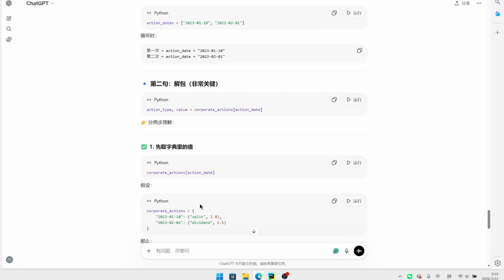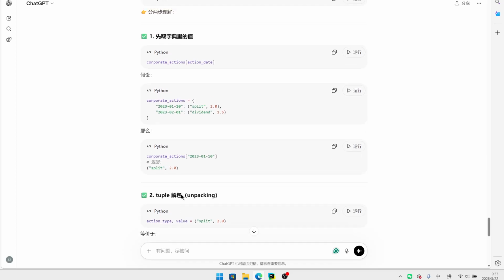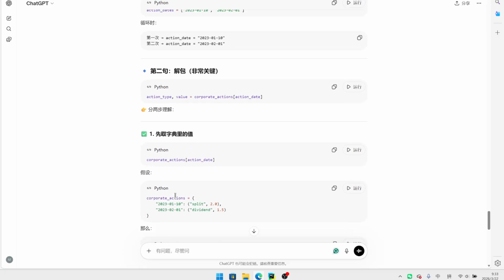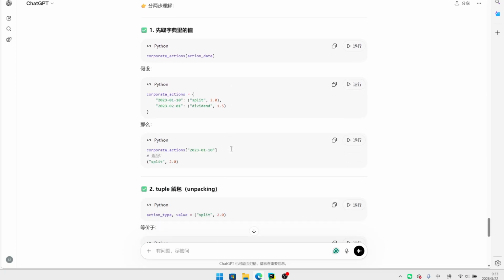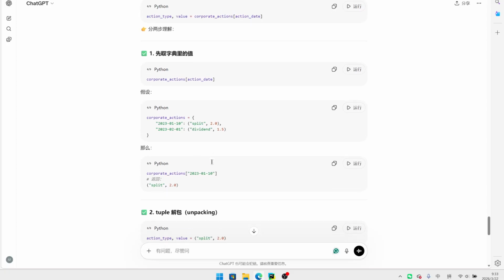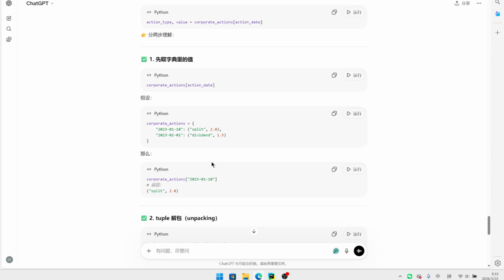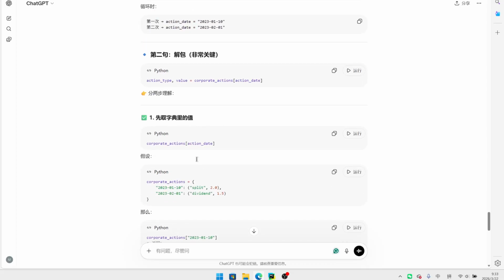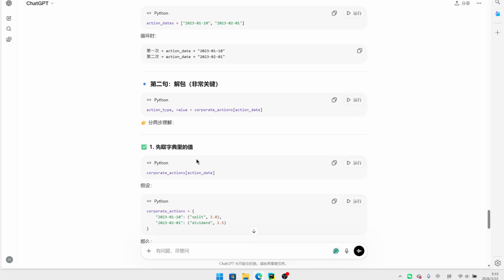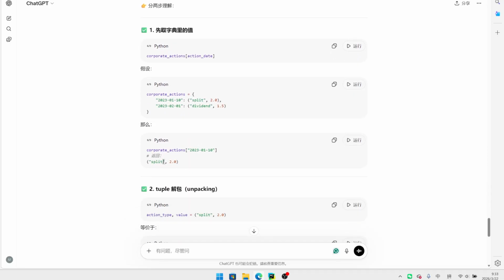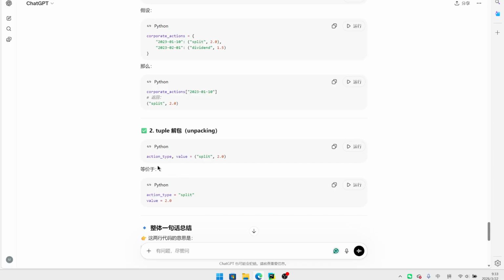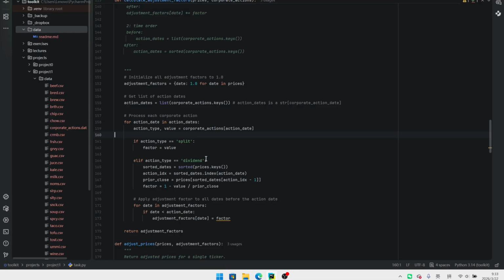First we get the number, and we return the pattern, so we return the split and the action.